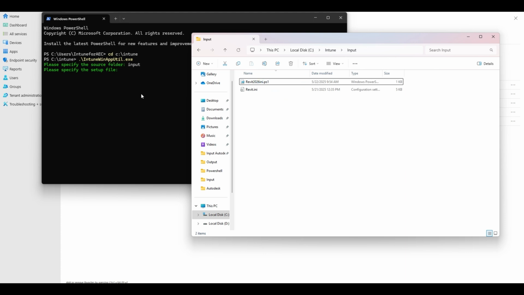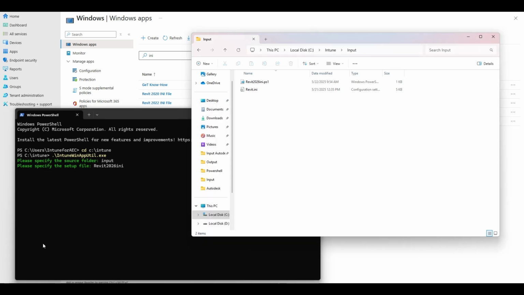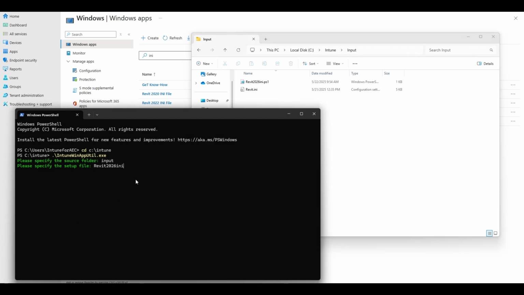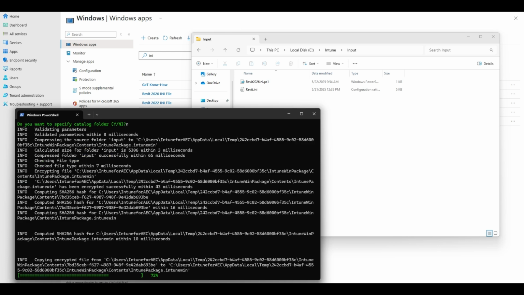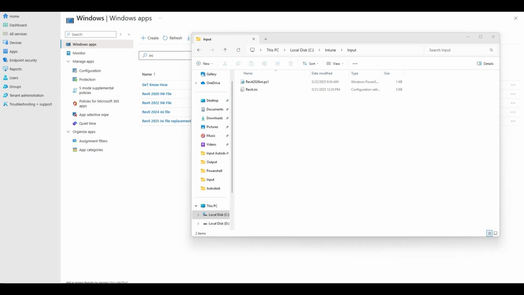And what did I do? Okay. Apparently my computer doesn't like me today. 2026 ini PS1 output. So super fast. This is two really small files, right? So there you go. We have our output.